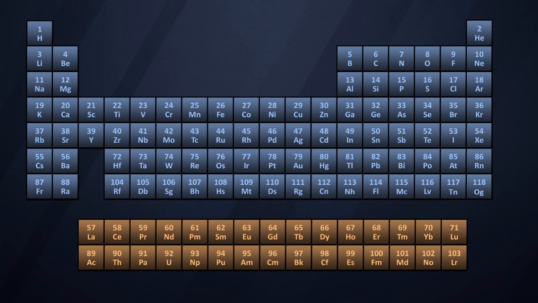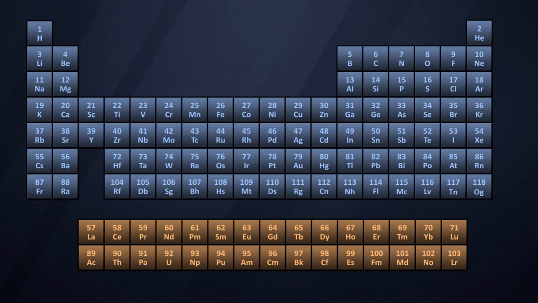If we place lutetium and lawrencium in group 3, that seems to make sense: following the periodic table from lutetium, elements 71, 72, 73 — the trend in atomic number is preserved. If we instead place lanthanum and actinium there, we still have a preserved trend in atomic number: 55, 56, 57, then down to the f block and back up into the d block. So each of these two groups of elements has equal claim to group 3 based upon atomic number. The electron configurations also make it very ambiguous which actually belongs in group 3.